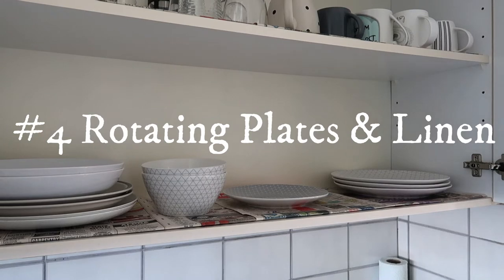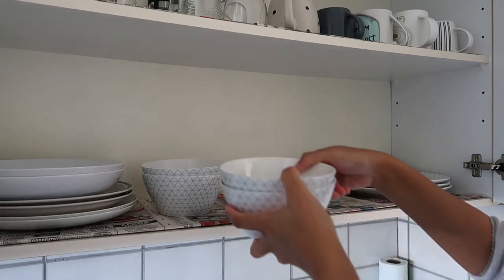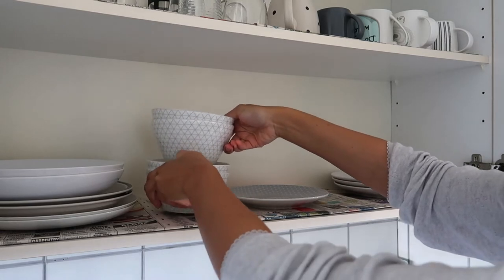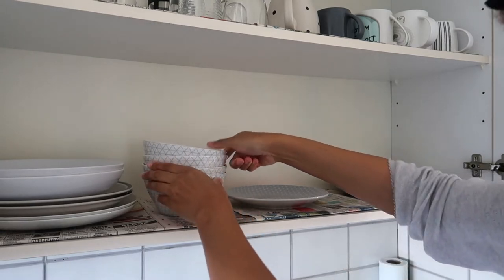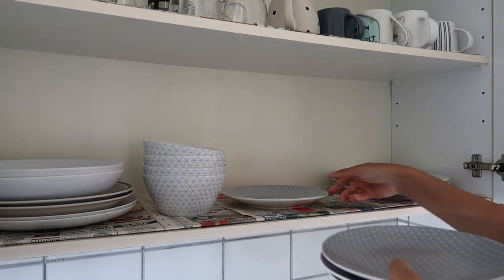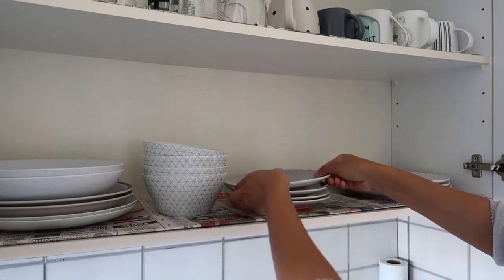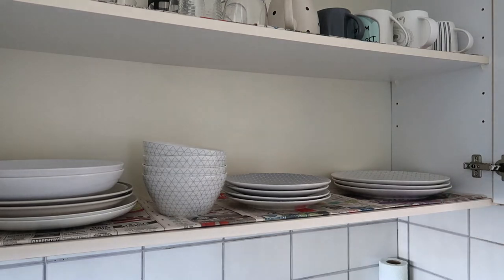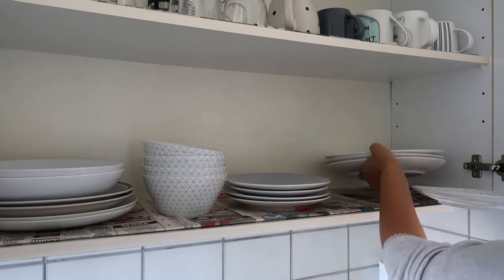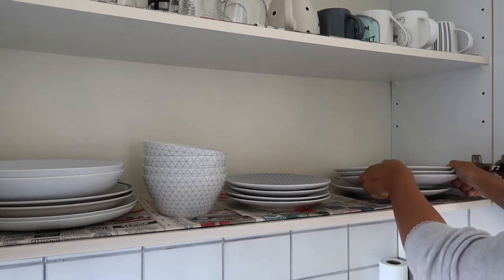As for the plate rotating and the linen rotating, I do it opposite. For the plates, I always put the newly washed plates underneath. So you'll see me lifting up the plates that are already in the cupboard, and then I put the new plates that I've just washed or used the day before underneath, so that the plates are always rotating. Because I live alone, I could end up just using the top two plates only ever, and then they will wear and tear, and the rest of the plates won't. I don't want them to get old differently. I want them to get old evenly.